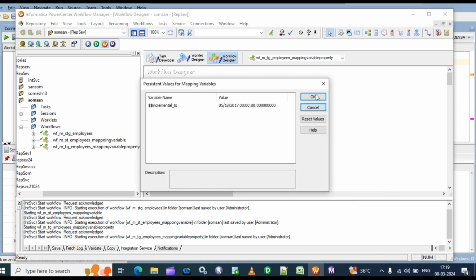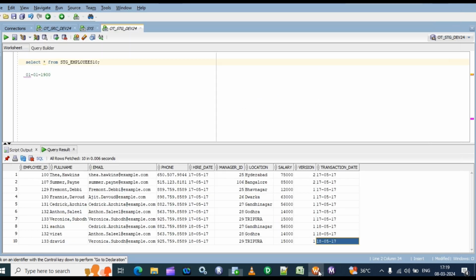In this way you can load. You have to load the latest records into the staging area. From the staging area you have to load the data into dimension tables. Dimension to fact table you have to load. This is the actual workflow in real-time: from source to staging area, staging to dimension tables, dimension to fact tables. In this way you have to load the records in a real-time scenario.